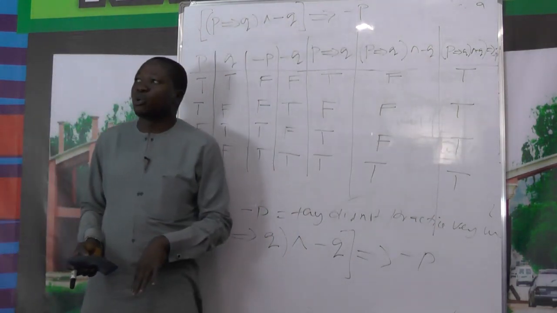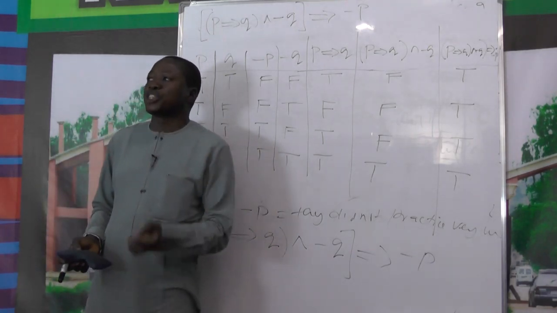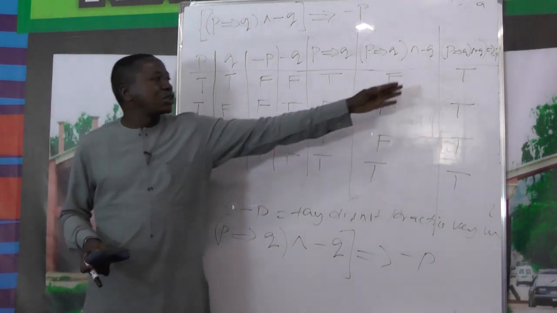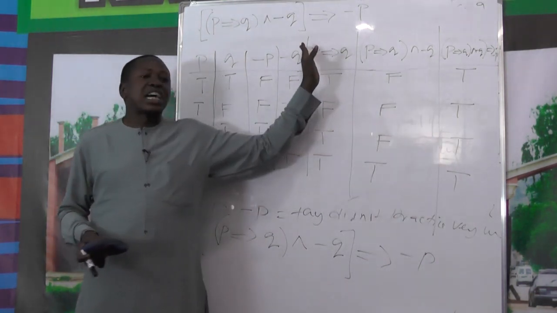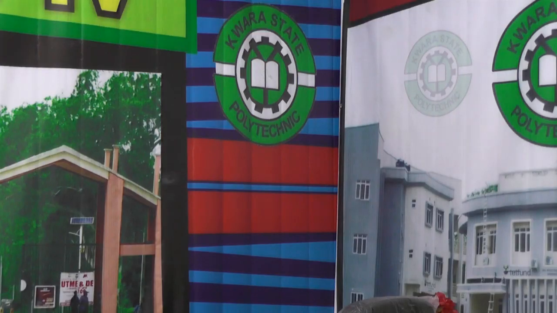If they practice very well, they will win the match. They did not practice, they did not win the match, therefore they did not practice very well. Since we are having T, T, T here, it means that argument is what? Is valid.